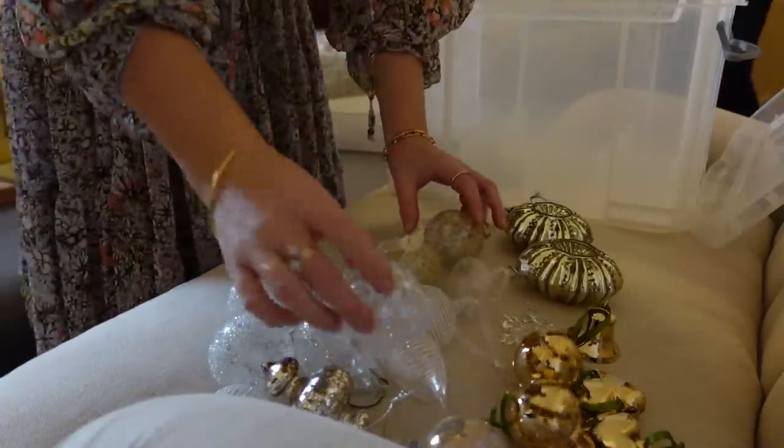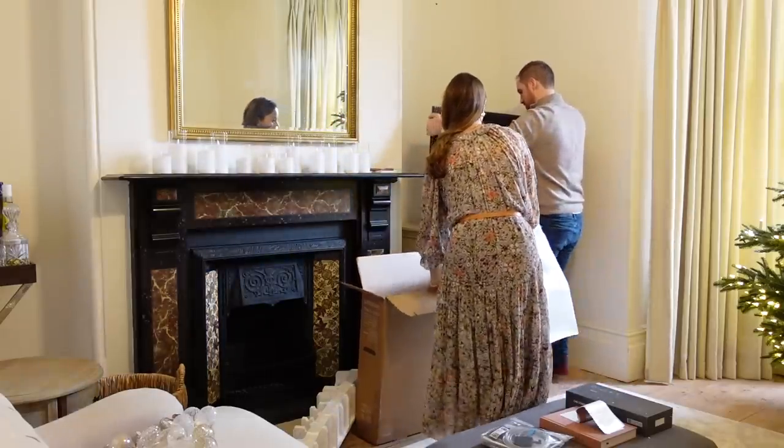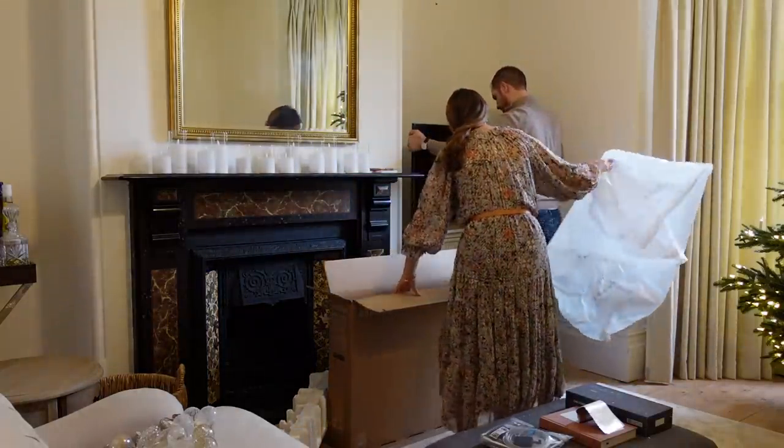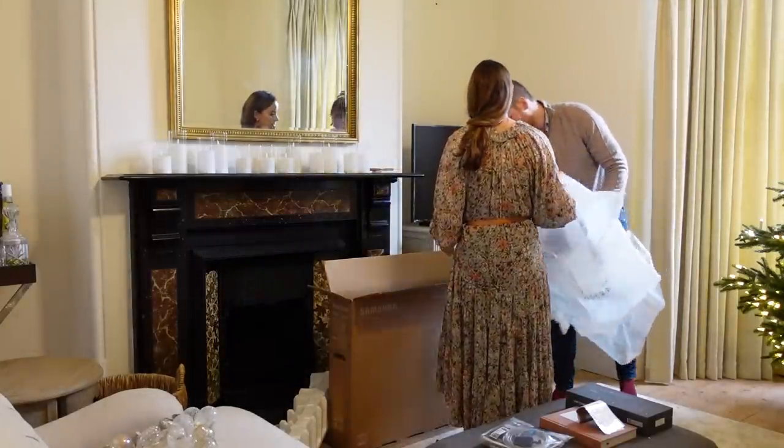Where did you put that? Well, that was simple. Really simple. It actually fits really well, but if you don't regularly watch my videos, this is actually going up in our bedroom, upstairs on the mantelpiece. So it'll go like here upstairs, but it fits here okay. So actually that's pretty perfect for here for now. And we've got a little frame to go around it. Are we going to put the frame on? Yeah.